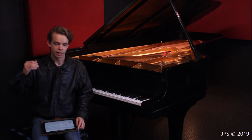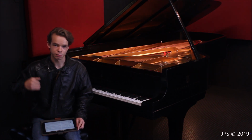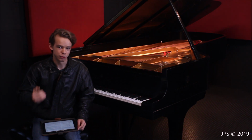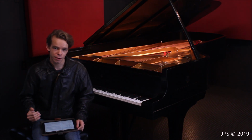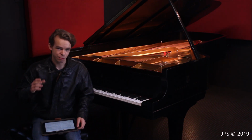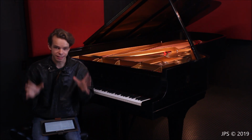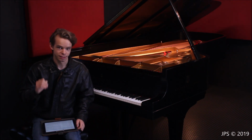That's something you would have to pay attention to. If you're looking for a piano that you would want to use in recording, whether it's in a professional studio or simply a home studio just for fun, it's probably a better idea to record the piano and record multiple pianos in the same way and play the same song on them, so then you can come home and listen to them and analyze which one you like the sound of most.